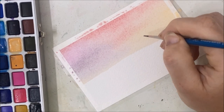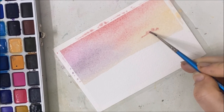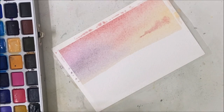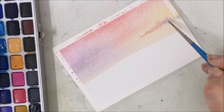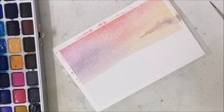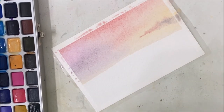And then, yeah, see, it's still quite wet, so I'm not gonna get the desired effect that I want. That's all right the way that it is. So I just mixed the pink with an existing blue that I already had on my palette.